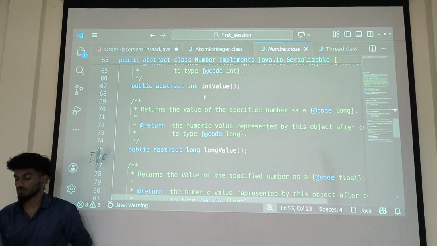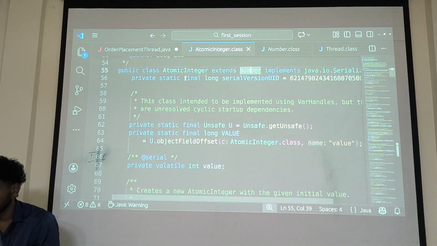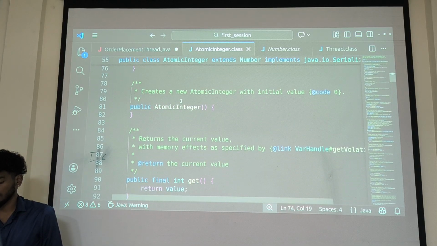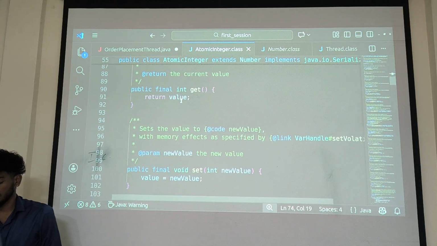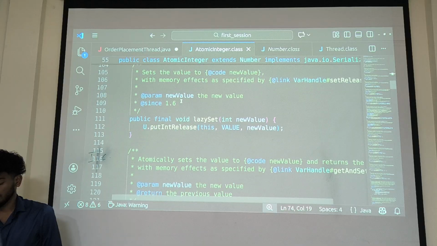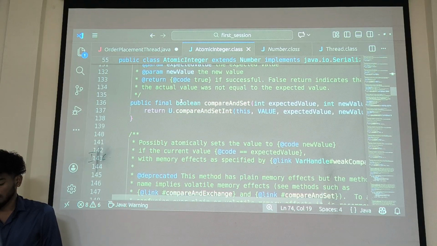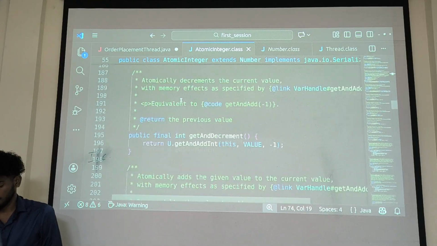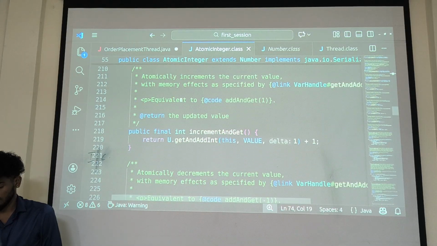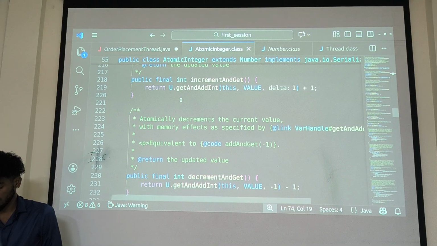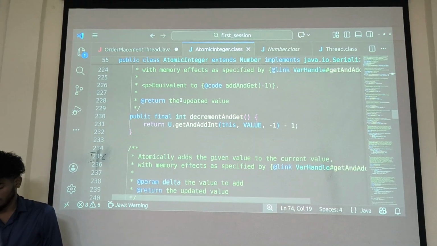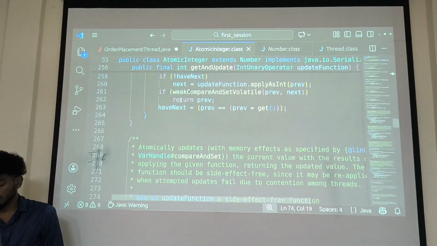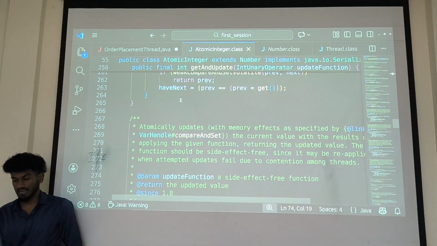But internally, going back to AtomicInteger, this is what it does. AtomicInteger handles all the things.